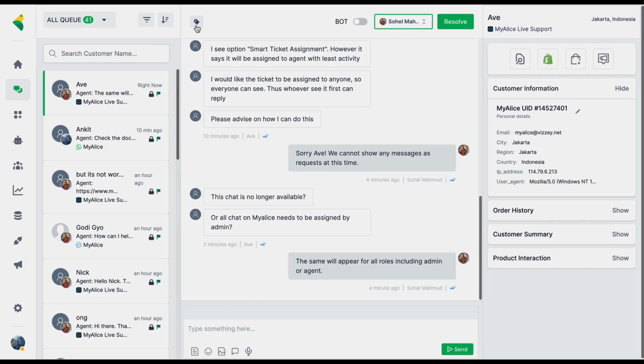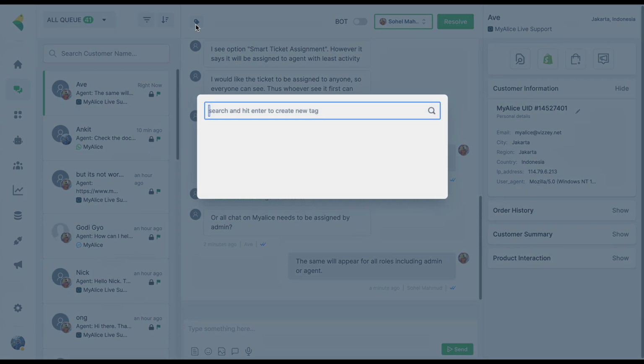Once you have provided the user with the information that they were asking for, what you can also do is you can add tags. So tags is something that can help you to categorize your tickets in a much more guided manner. So say for example, after a particular month, you want to see what kind of topics your questions were mostly about. So if your team starts using this tagging system, what you'll be able to do is to make sure that you know what kind of topics your customers are inquiring about.